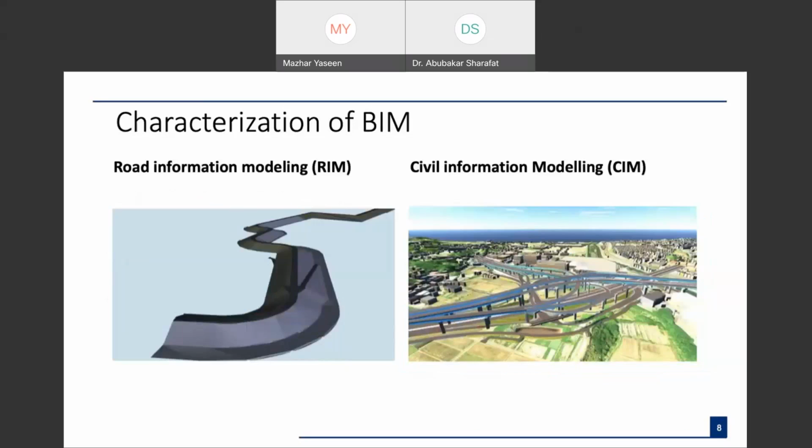Let's talk about road information modeling. There has been a lot of effort put into road information modeling, in which all the information of the project and the quantities from the design to the execution stages are monitored through BIM. And then there is civil information modeling, as I have already discussed, in which a lot more aspects are covered.